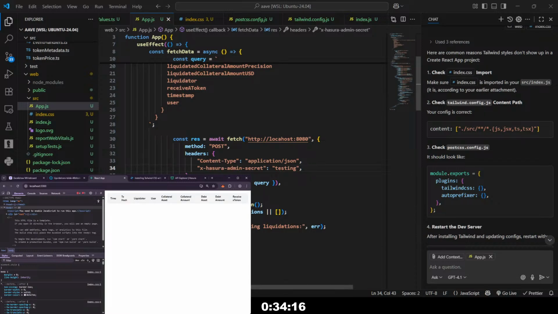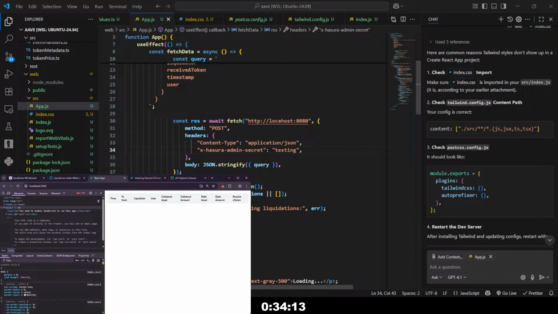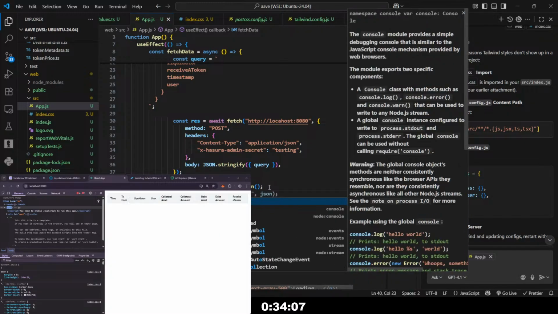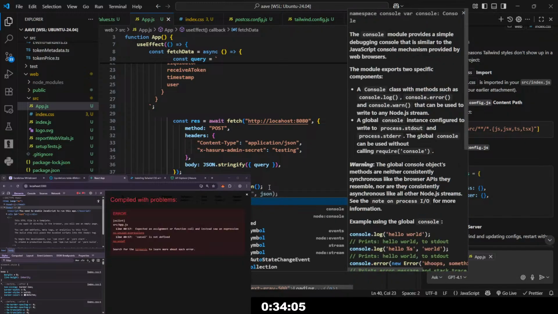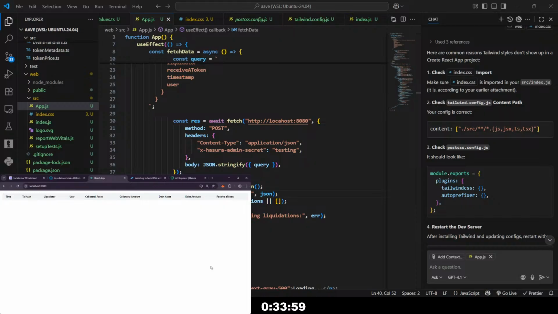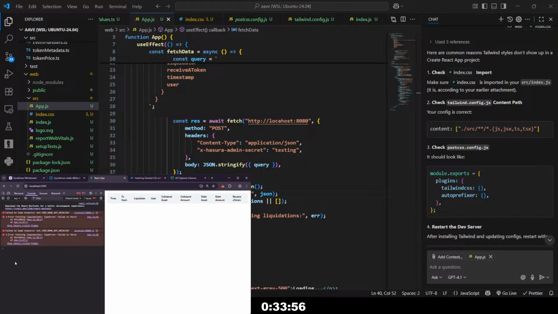Okay, we are not getting any data. Console log data JSON, and okay, console, failed to fetch. Why?